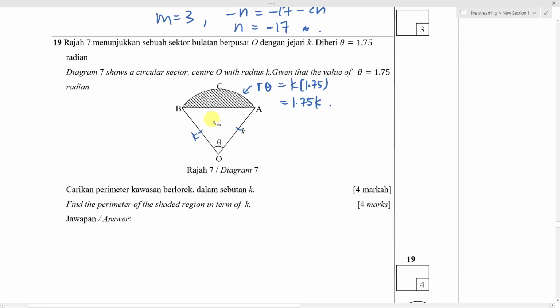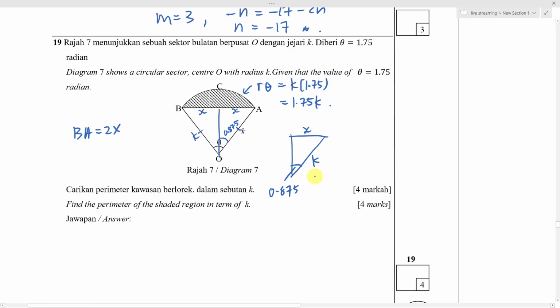Which is, let me write it in the fraction. Okay, which is 0.875. Alright, you have a triangle like this. This angle is 0.875. This is k. You want to find the opposite length here. Let's call this one x. So you can see you have double x. So I just say BA equals 2x, because later I can find the length of BA.